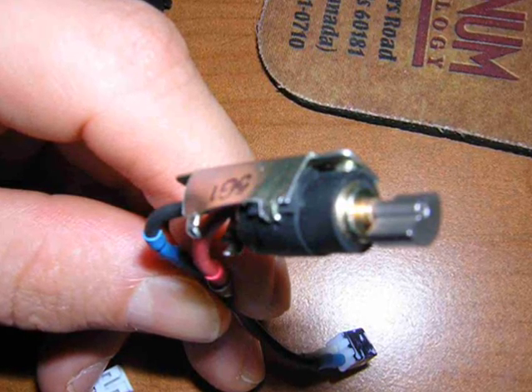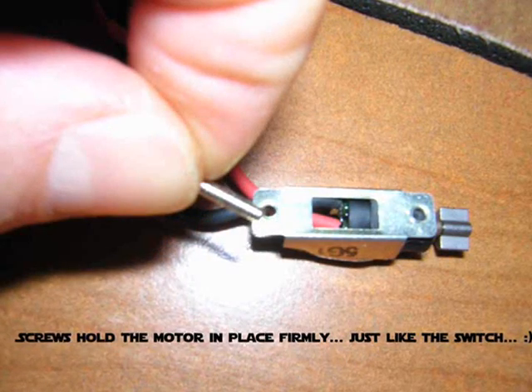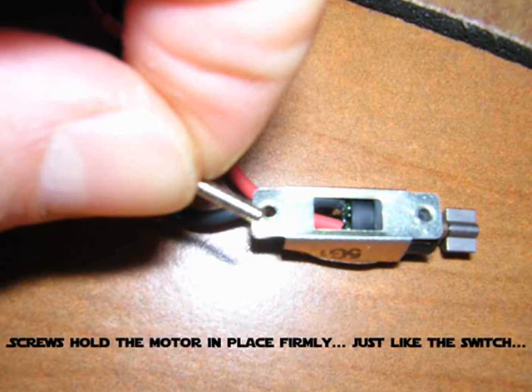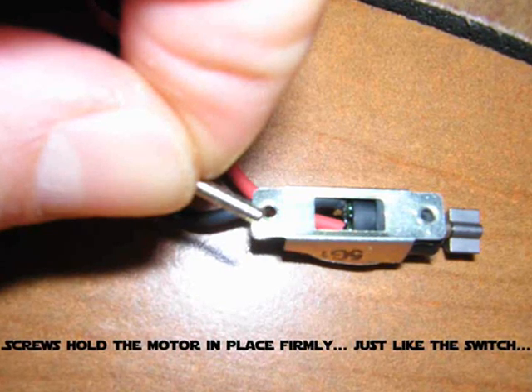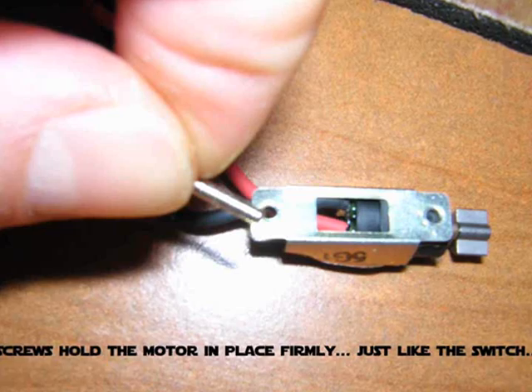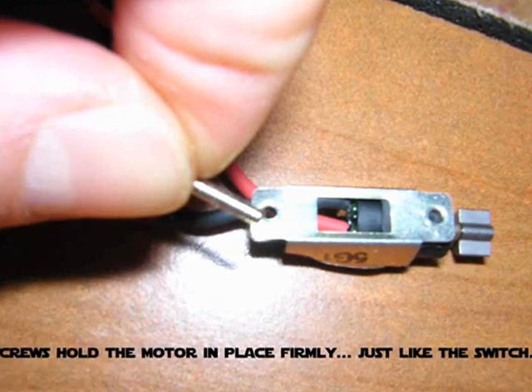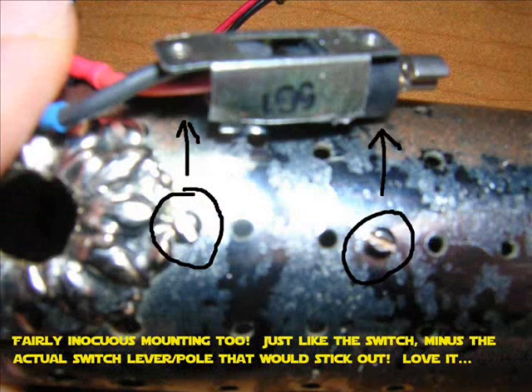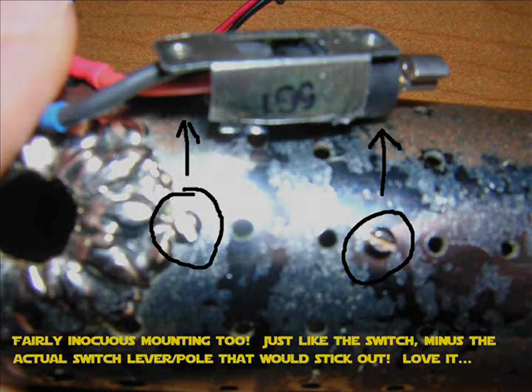I hope that helps you guys out. I just wanted to share this information because after trying to mount motors in many different ways over the past year or so, I finally found one that I think is the best way, at least for me. The little switch with the pre-threaded screws is only like a dollar or two, so cannibalizing it really isn't that big a deal. Maybe make some responses to this video and tell me if it worked out for you or how you mounted your motors. Peace out — have fun with your lightsabers.